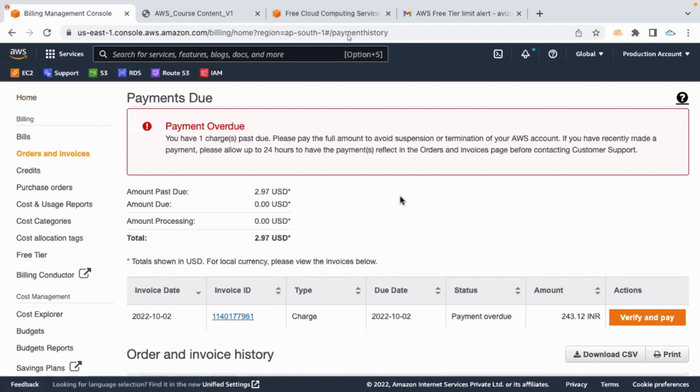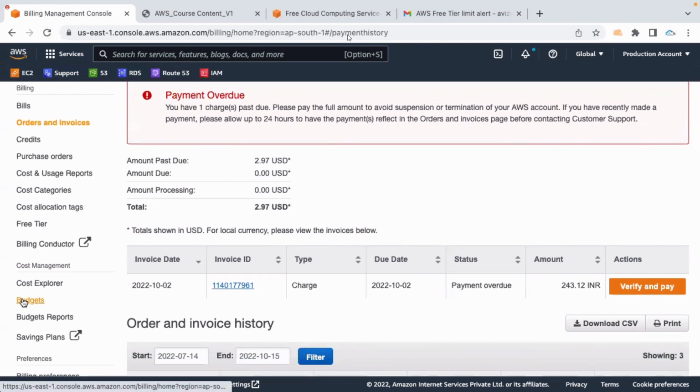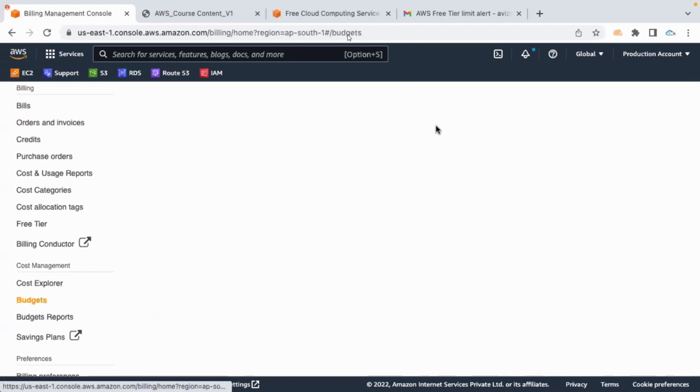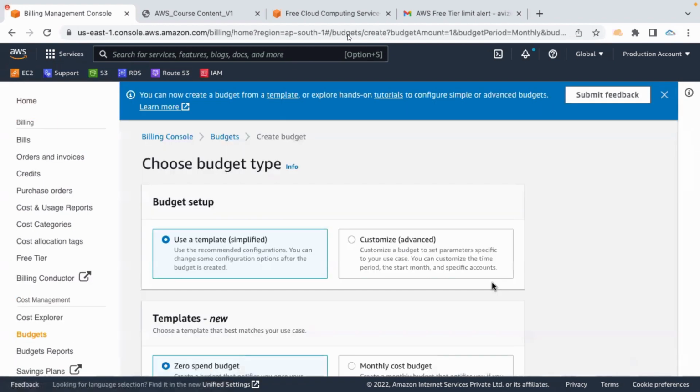Second thing, what if accidentally, as I overlooked, I launched a resource and it started costing? I didn't even observe that. Can we configure any alerting mechanism for that? Yes, we have an option called budgets. Navigate to budgets, create a budget.